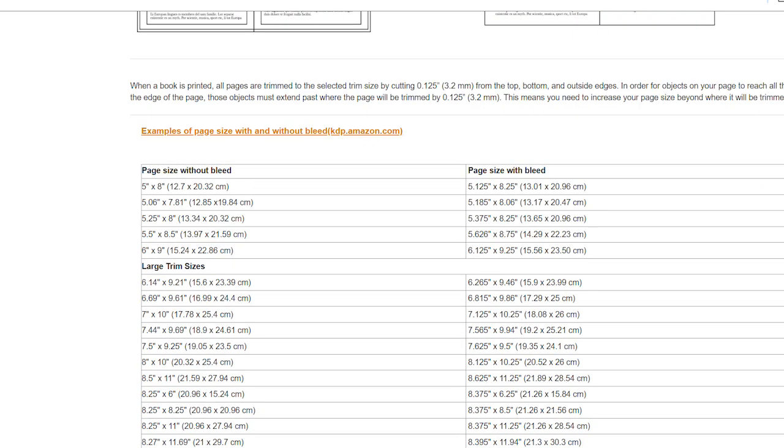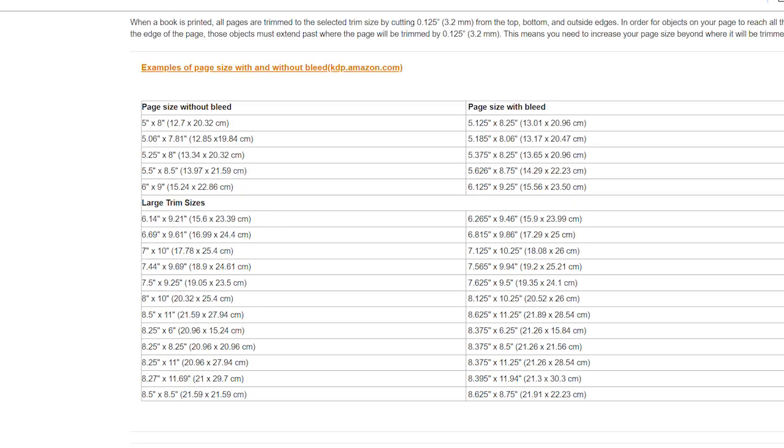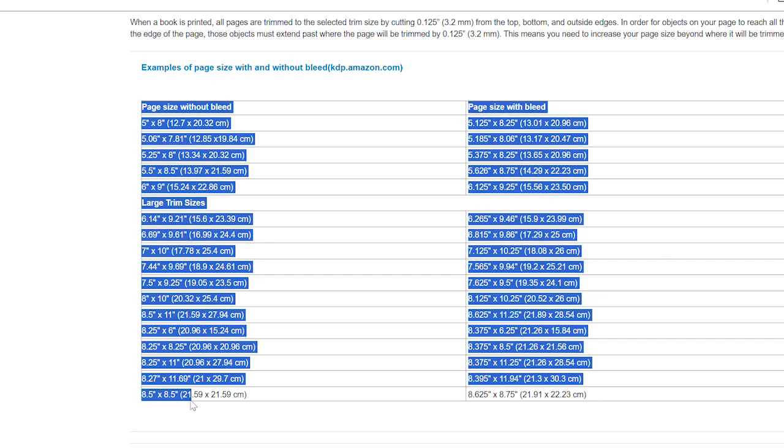So it's your book, you pick what you want to do, my girl, my guy. I went with large trim size because this is a children's book. In my mind, when I was making it, it was like back in school how they read it and show the picture. So this is what we're going with.